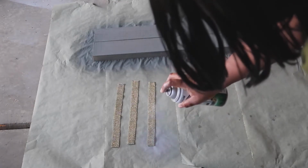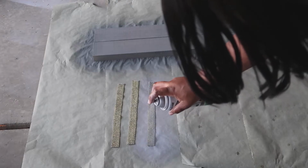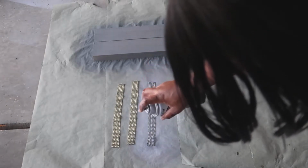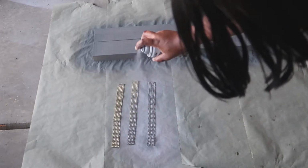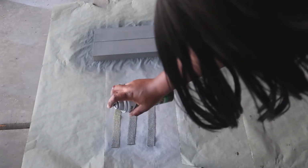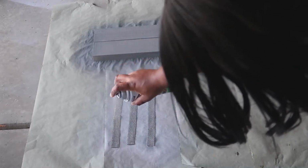I ended up stepping aside and trying to wash the nozzle for this spray paint. This is the metallic one again, and it cleared it a bit. It still was spraying a little iffy, but I really needed to cover these gold trim pieces and make them that shiny metallic color. So it worked for me, and literally just for these 3 pieces.